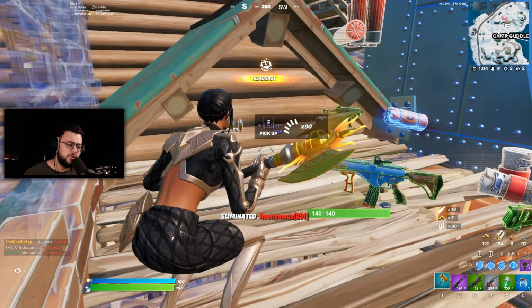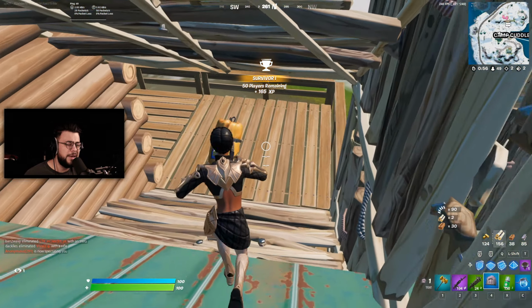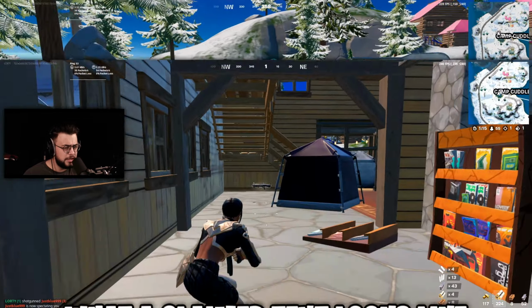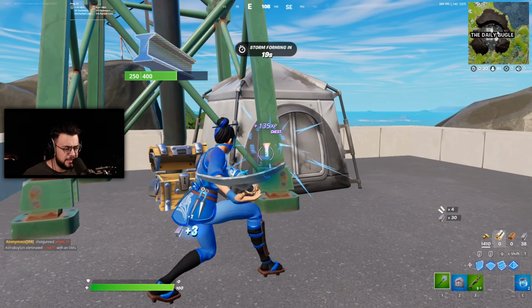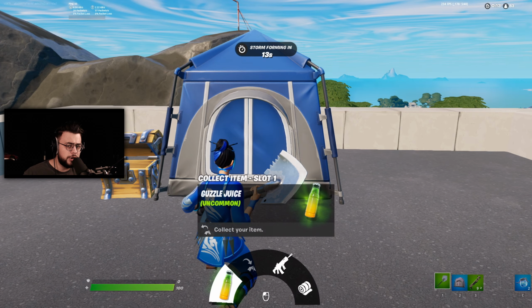Now, before you're able to use the tent, you need to claim it. If you found it as floor loot, all you need to do is pick it up and throw it on the floor and it's yours, and now you can manage your storage or even rest in it. But if you found a tent on the floor that's already been made and hasn't been claimed yet, and you know it hasn't been claimed because there'll be a name above it if it is claimed, and that's usually gray, you just go up to it and you're able to claim it. And once you've claimed it, now you can manage your storage or rest.